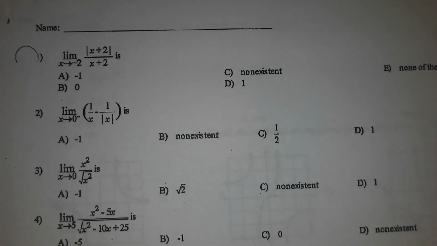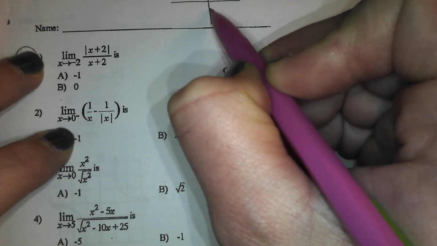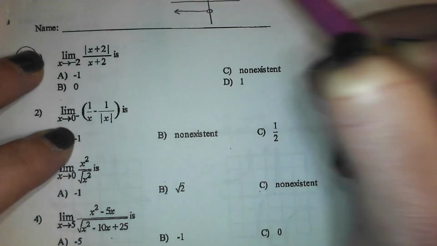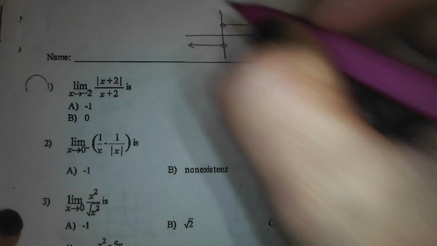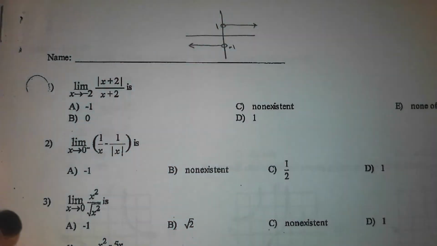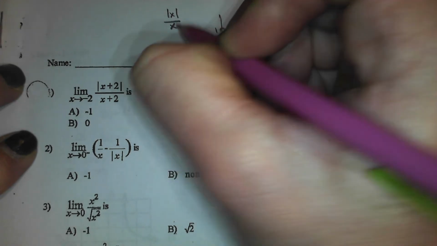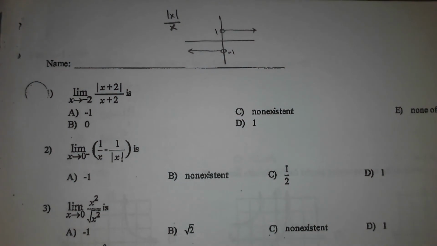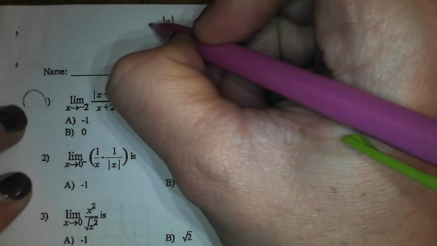All right, so it starts us back up with basic jump functions. Remember your jump functions that were 1 on the positive side and -1 on the negative side. This is at 1, this is at -1. The parent graph is absolute value of x over x, or it could be the flip of that, x over the absolute value of x. It would be the same thing.